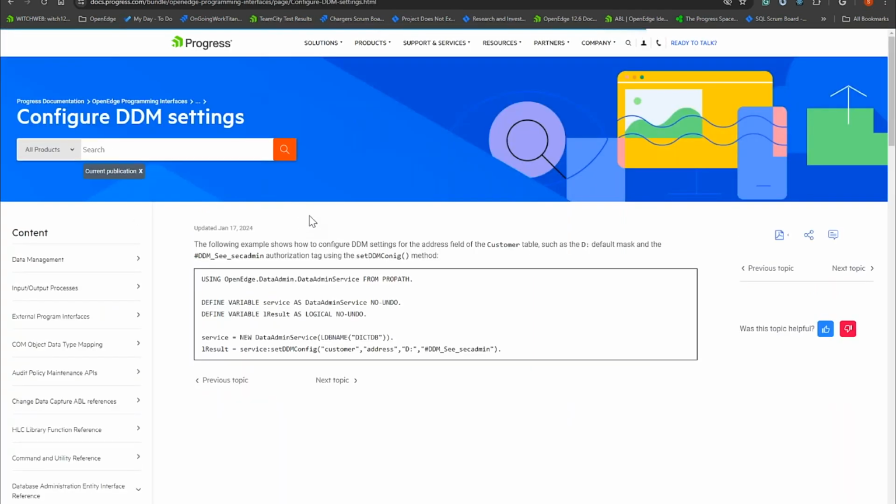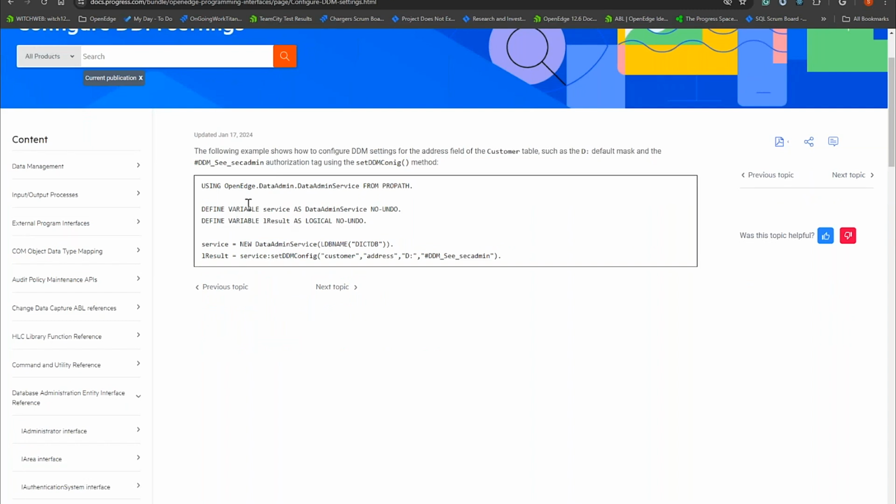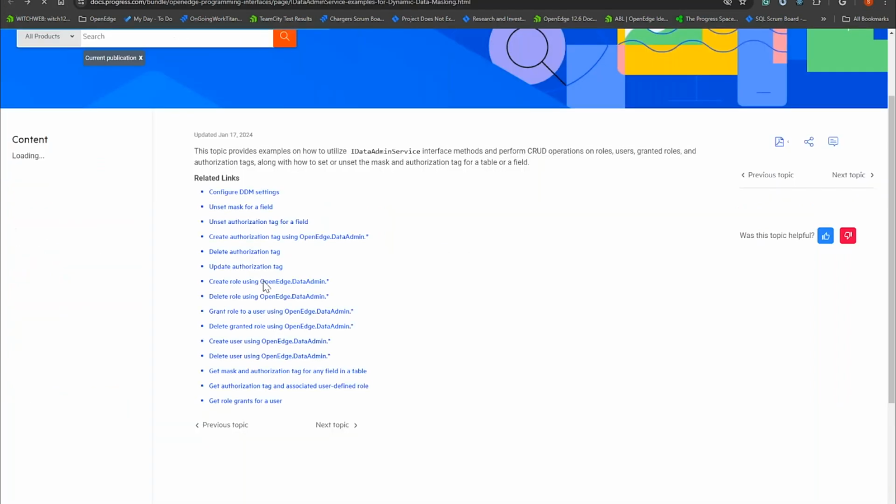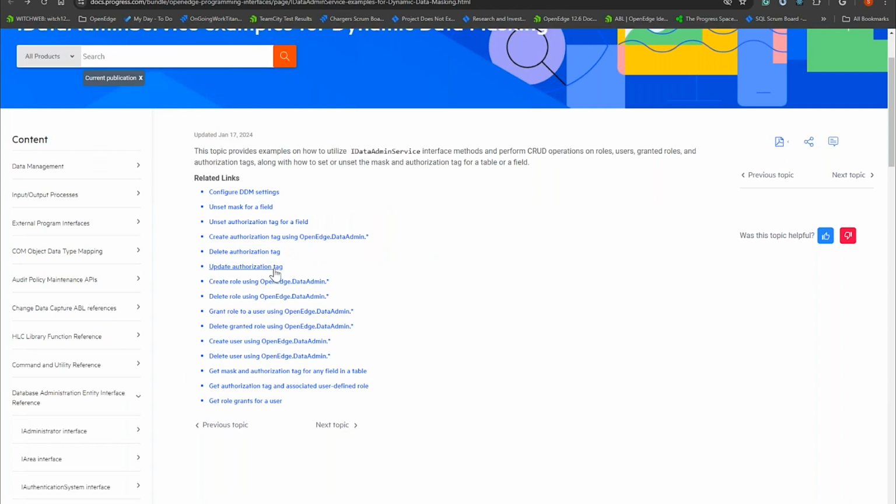And if I click on setting a mask, on this page we have a code snippet where we are calling a set DDM config API to configure a default mask with the tag C DDM secadmin on field address of table customer. So likewise, we have all the examples here related to role, related to tag, and all the other configurations.